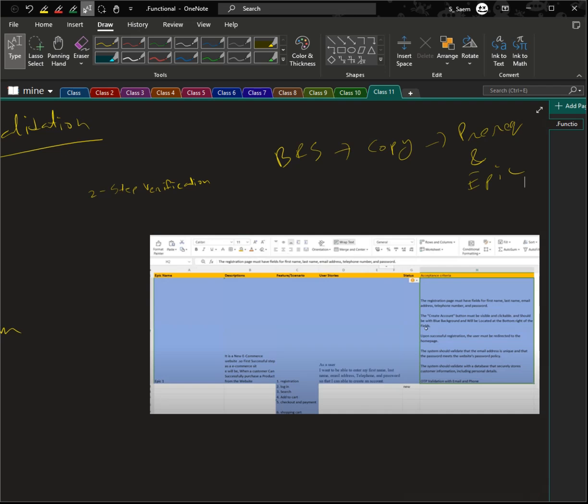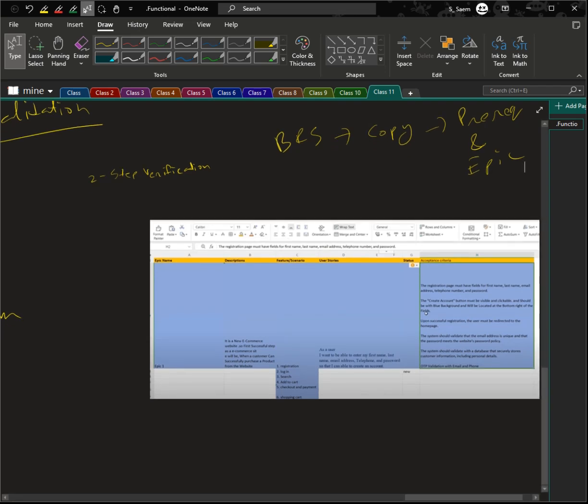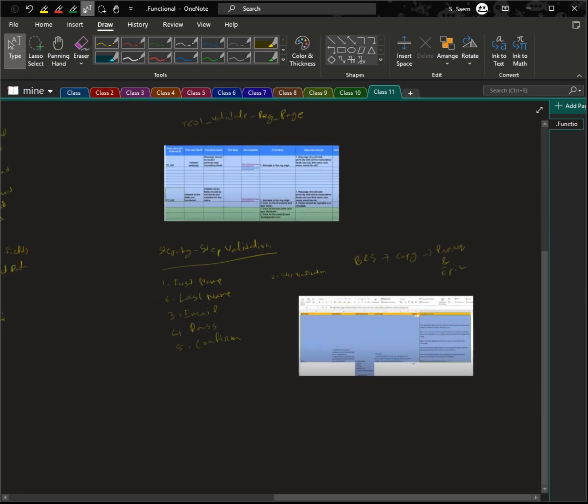Then click on the submit or registration button to check if the form processes correctly. Now for each step, the expected results should be the fields should be clickable and allow input. For example, type in the first name, then expect that the first name field should accept the input and display it correctly. Then, if the actual result matches the expected result, mark the status as pass. If it fails and there is a discrepancy, mark the status as fail and note the issue in the comment.